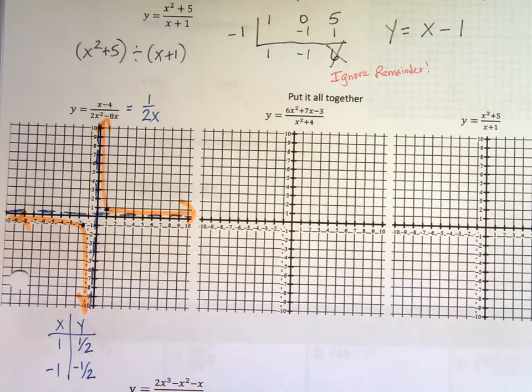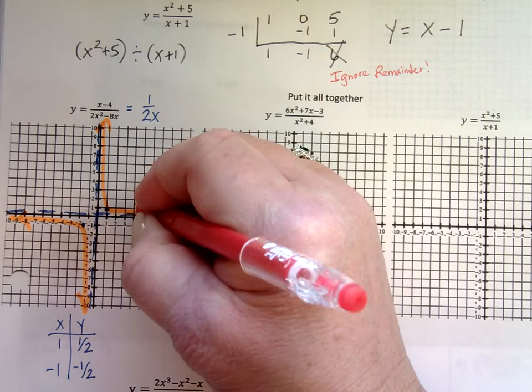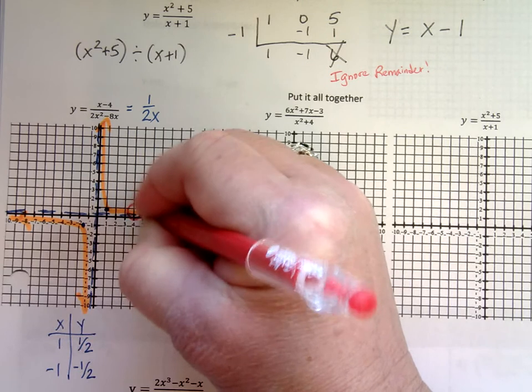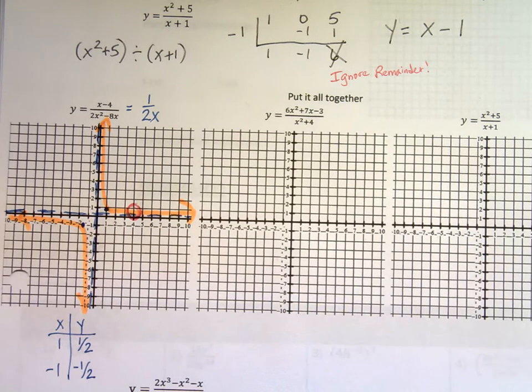Now you can go to Desmos, like I said, or graph it on your calculator if you have a graphing calculator, and it's going to show you that picture to verify that you're correct. But there's one last piece that we put on hold, and that's the hole. The hole is at 4, so I have to put an open circle. I'm going to make it bigger than it should be, so I can be pretty clear that I've got a blank spot right there because there's a hole that came out of that thing. If you graph this on your calculator or on Desmos, you're not going to see the hole. The pixels in the program that graph these functions go right on over that.